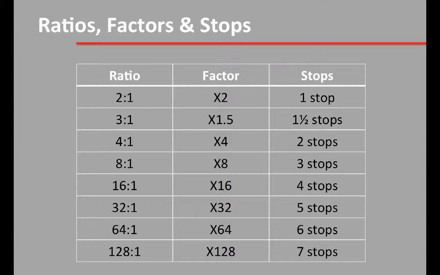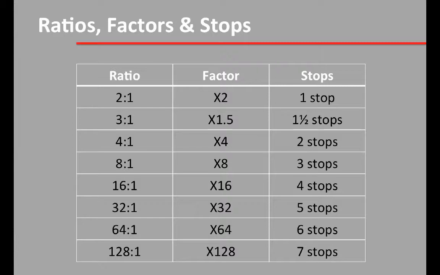And there are three values to understand: ratio, factor, and stops. Now, you should all be fairly experienced with stops now. You know that one stop equals 2 times of exposure. So as we increase the exposure by 1 stop, we're actually doubling the exposure. When we increase our exposure by 2 stops, we're actually increasing the value of the exposure by 4 times, or quadrupling the exposure. So that should be fairly common sense to you by now, that 1 stop equals 2 times. Or if you're reducing the exposure, it equals a half. So it equals half or doubling.